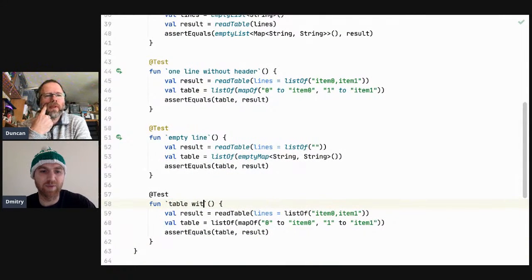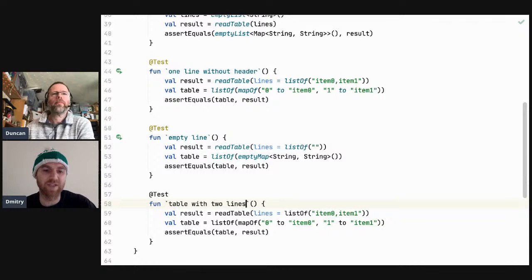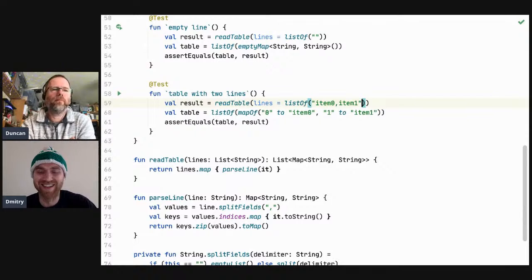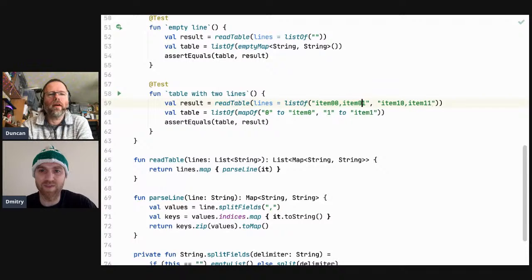I'll call it table with 2 lines, and like you mentioned, we should just revisit all tests after we've done, right? Yeah, just revisit them all. List of another line. Yeah, now we've got this problem. I'm happy to do what we did in acceptance tests, just add this kind of... Yeah. It gets a bit confusing. 0001. It does. Binary code.